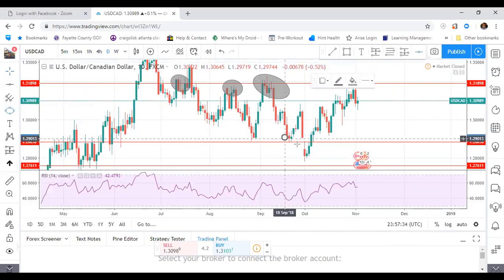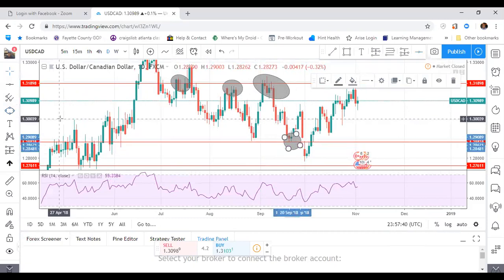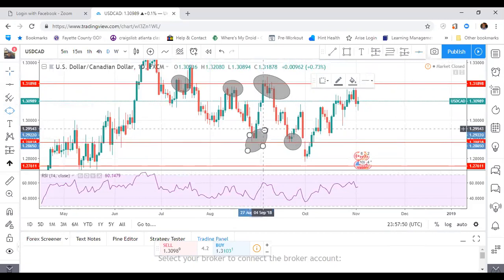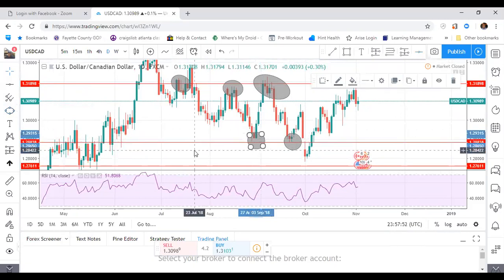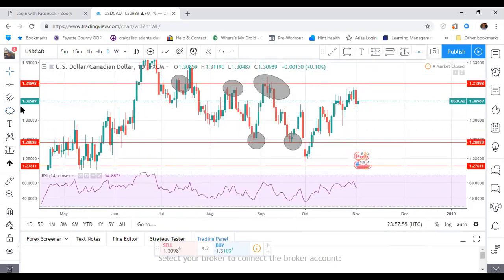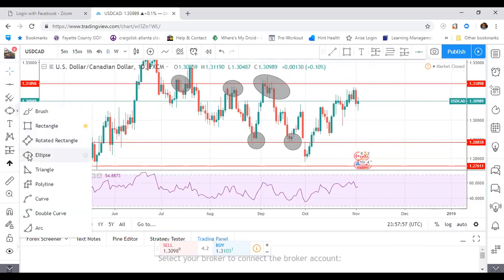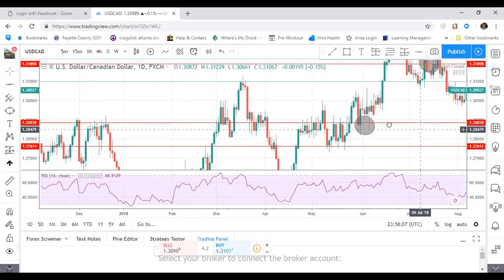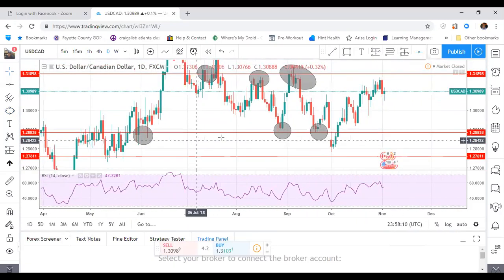Okay, they don't always have to be perfect. You just need to have an idea of where the market has turned around. And see, I did this in the most recent, so this kind of gives me a couple points to look at. Okay, one more, let's see. Okay, so these are just some areas to pay attention to. So that's why I marked the support and resistance.